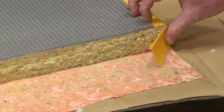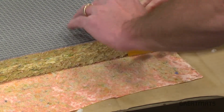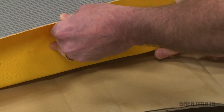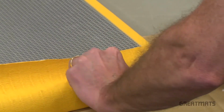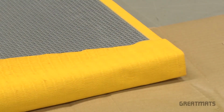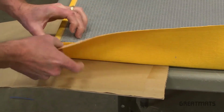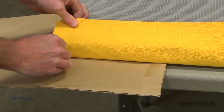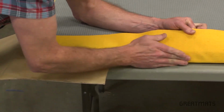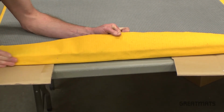We're going to go ahead and peel that, fold that in. Okay. Then we're going to lift this up, and roll it over and try to get it to stick. And then we're going to jump to the other side. Do the same thing. Pull it away from everything. See if we can get it to stick, and then go to the corner or the center. Get that nice and sticky there.